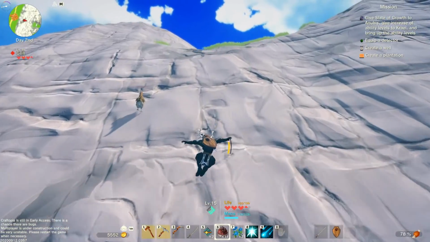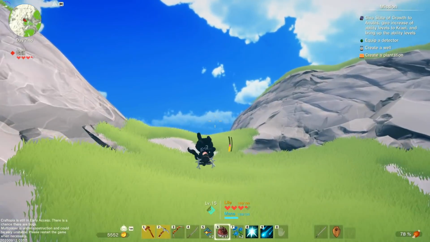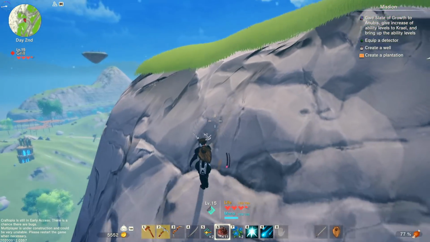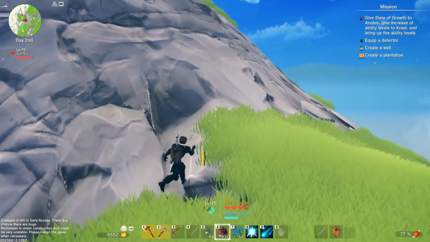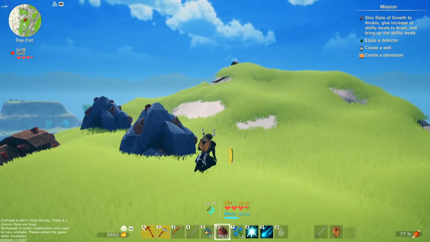Climb the mountain. No mountain shall stop me. Like, I'm legitimately just jumping up the mountain. Oh, there's another pillar thing out there. I see it. I'm out of stamina. I just didn't want to fall all the way down.